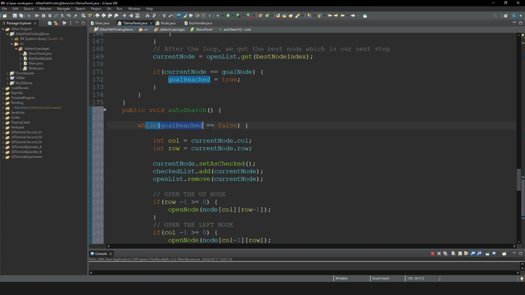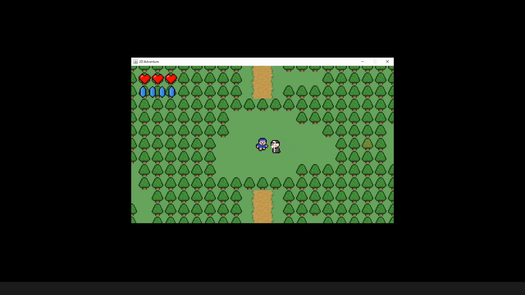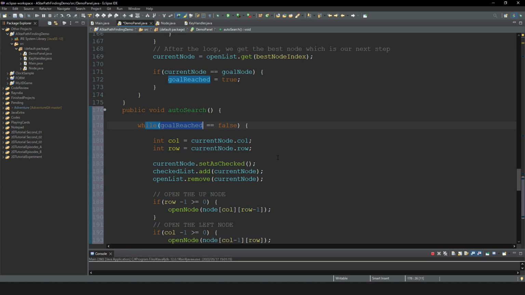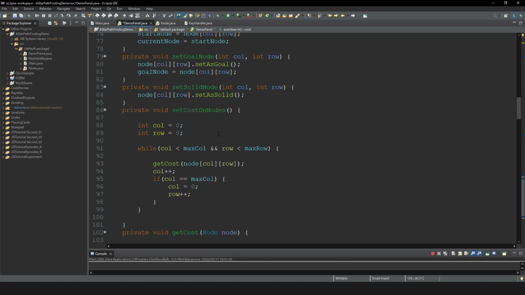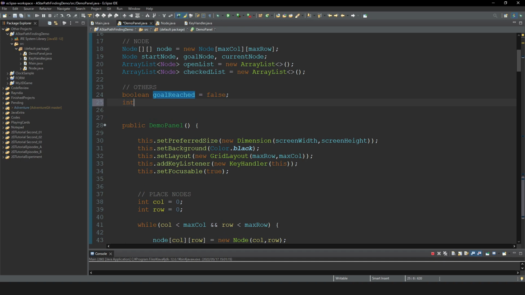But also I think it's a good idea to set a limit of this loop, because in an actual game there are situations where you can never find a path to the goal. For example, when the player character is totally surrounded by solid tiles. So if that happens, this loop never ends and it can freeze the game. So to avoid that, we create a variable and I will name it step.